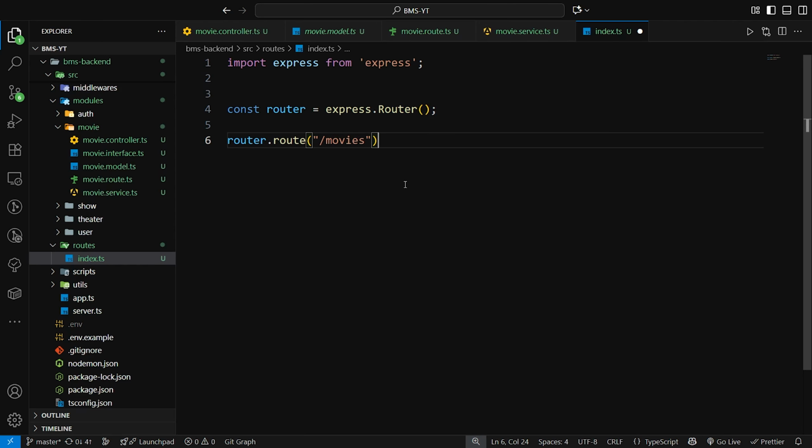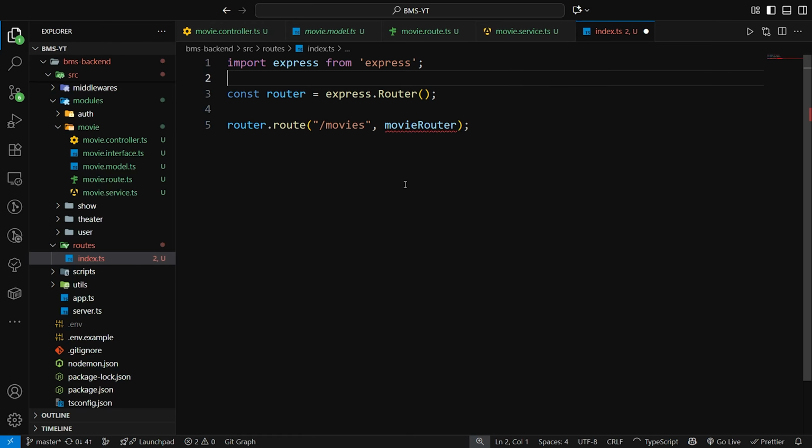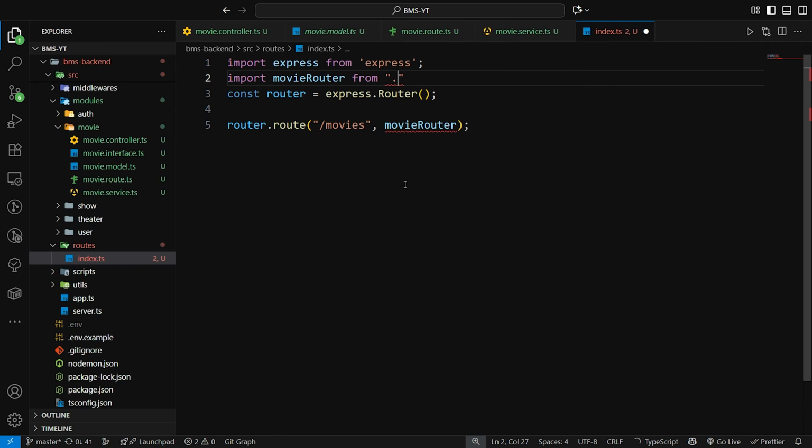And here I'm using our movieRouter. Now let's import this movieRouter from the movie module's routes. Now let's export this.